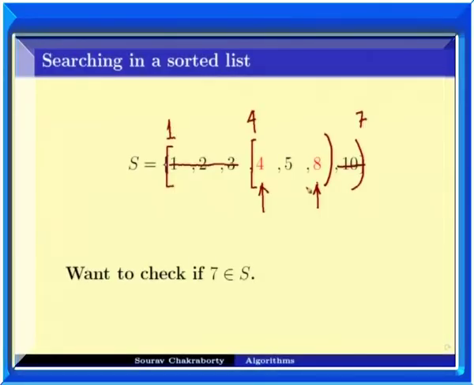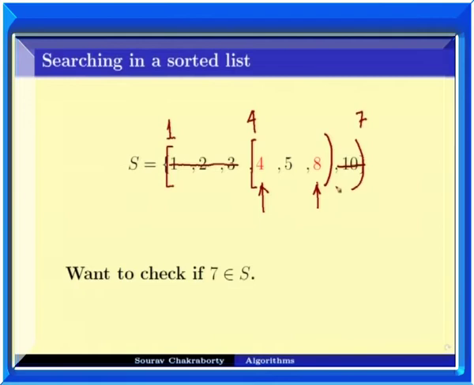So, we were looking at binary search in a sorted list. We started with this set S, and the set S was sorted. So, it is 1, 2, 3, 4, 5, 8 and 10, and we wanted to check if 7 is in this set. We first had this indexing, where we started with the square bracket at 1 and the circular bracket at 7, and the first thing to check was whether 7 is in this set from 1 to 7. This 7 is not this 7; this 7 is the index of this particular set element, because 1, 2, 3, 4, 5, 6, 7 is 7.